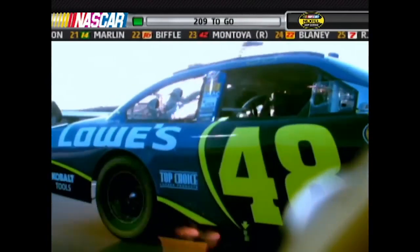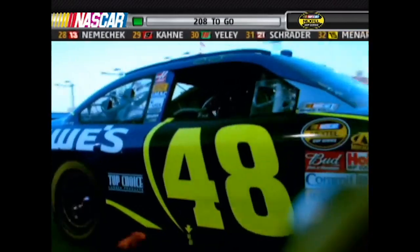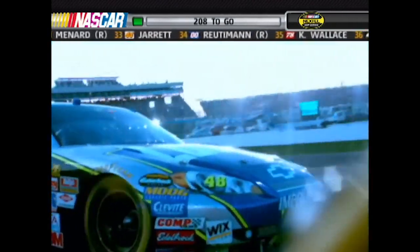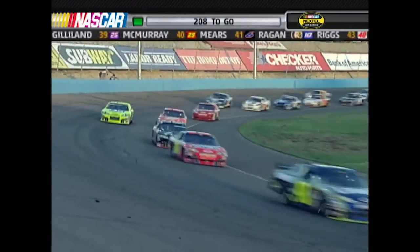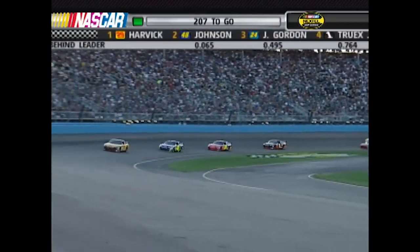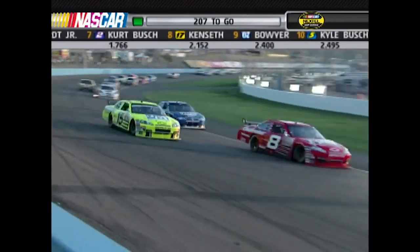I'd still like to see a better way of controlling pit road speed — they've got timing devices and we've got a tach. Jimmy Johnson in the 48 car hunting up front with Kevin Harvick in the 29. Harvick holds on — he's got Johnson by a car length. Unlike the beginning of the race, that second groove down in one and two is starting to get a little more grip because the sun's gone down, it's pretty much shaded now, picking up some grip like we saw in qualifying. Since the restart at lap 155, the cars on the lead lap have to pick their way through some traffic. How big a task does Denny Hamlin have ahead of him? He restarted 31st — you're going to have to really have a lot of patience. He's got a fast car, but it's going to take him a long time to get all that back.